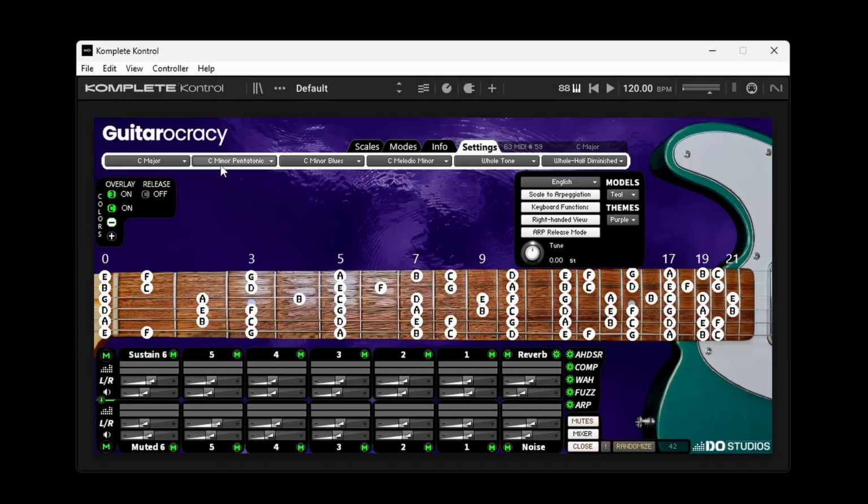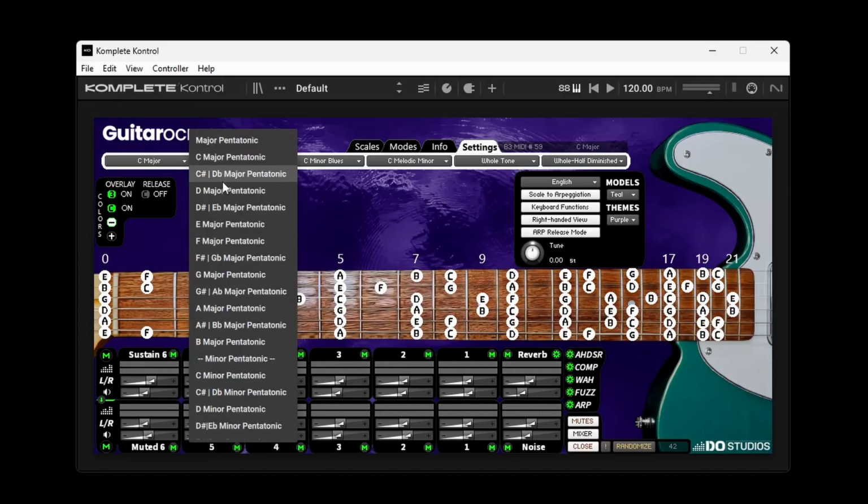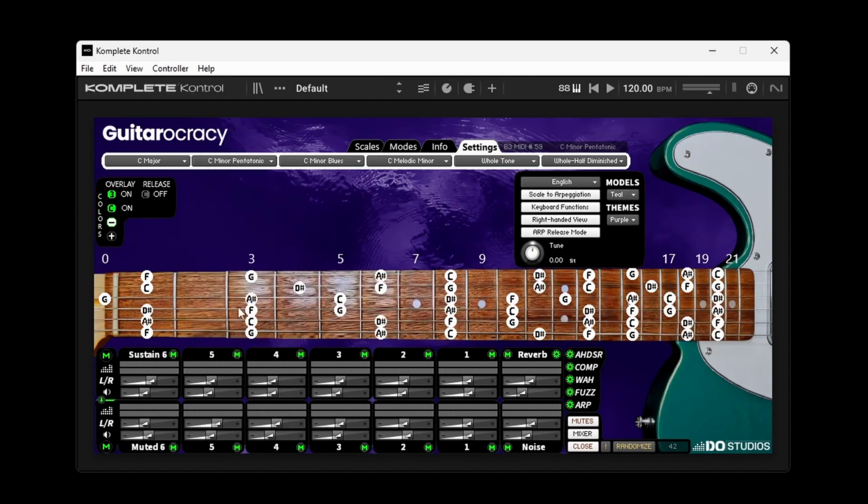So if we chose, say, the C minor, where was that? C minor pentatonic. And if we chose these notes, so that's your C minor pentatonic.